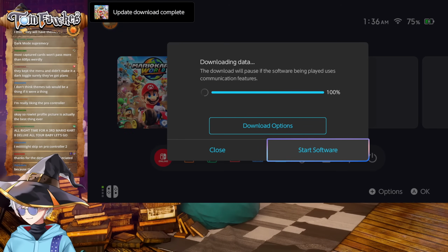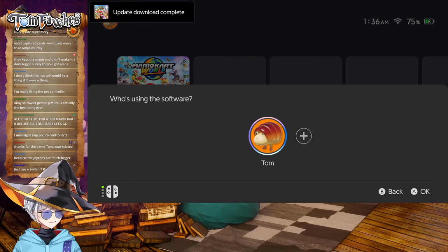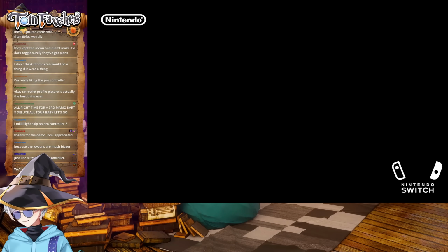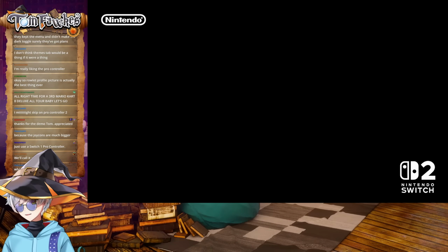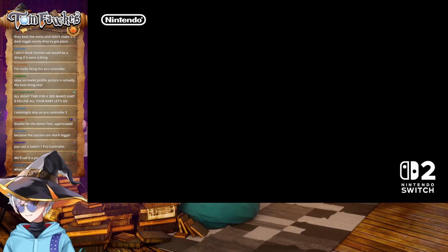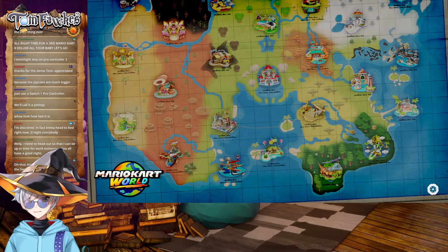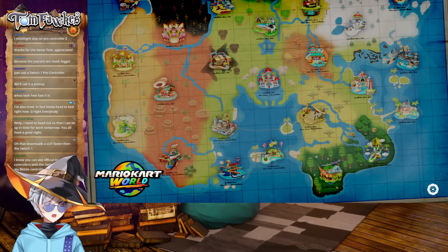The Joy-Cons being bigger is much better. They feel nice in the hand. Yeah, this actually already does feel significantly better. There we go. Mario Kart World is starting up.